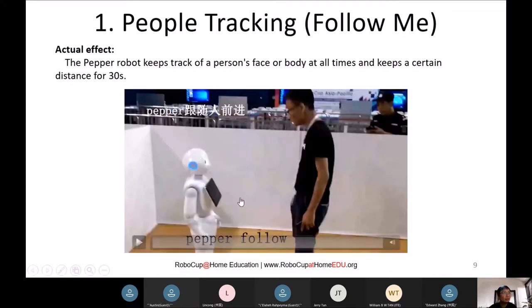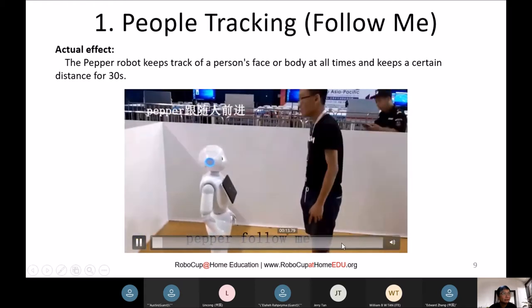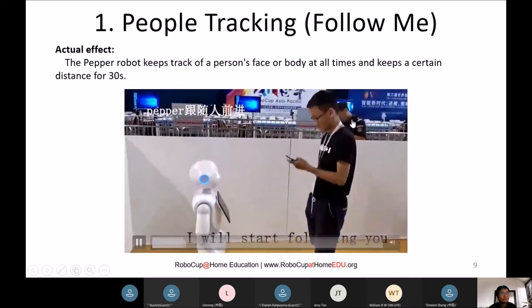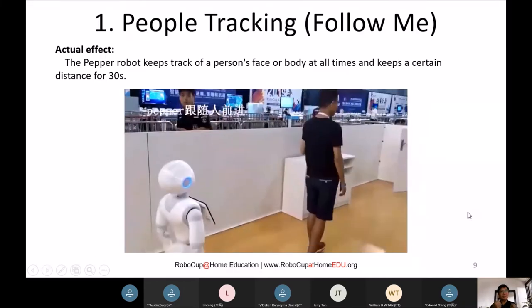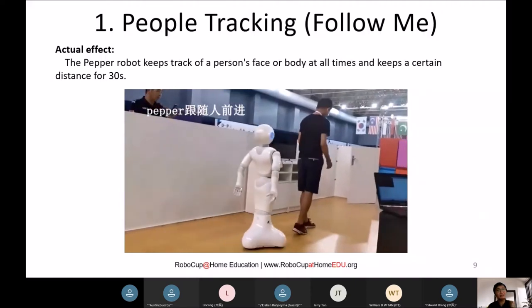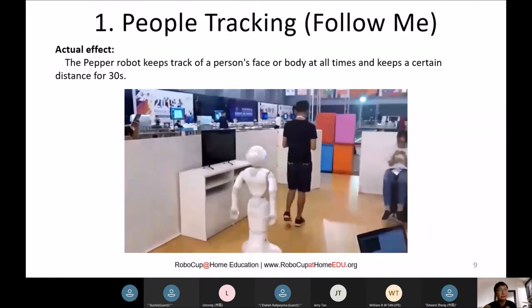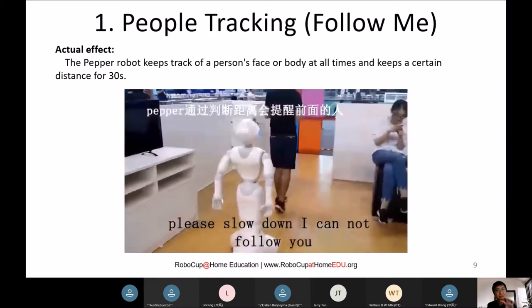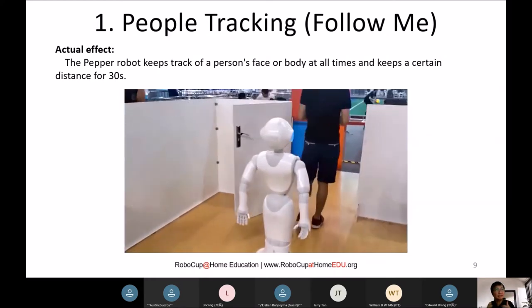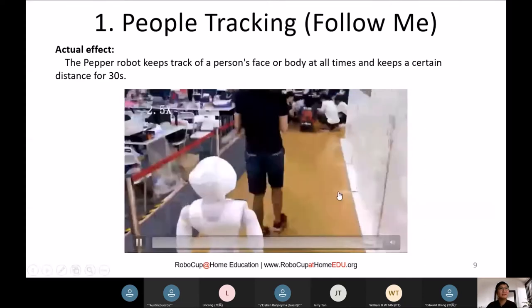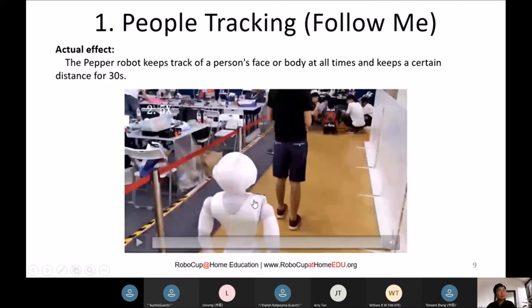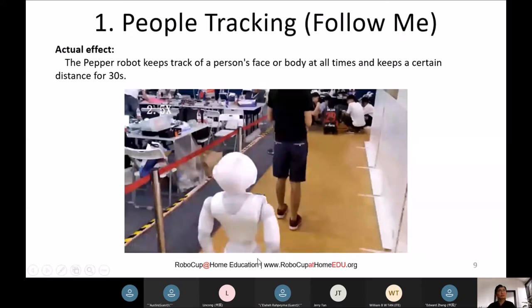So you will see something like this. Once it has followed that person, it will keep the distance from the person in front and keep on following. You can adjust this as part of the parameters. If you open up the face tracker or people tracker, inside there are a few parameters you can choose. If you look closely, this is using the move mode, so the whole robot is moving forward, following the target.